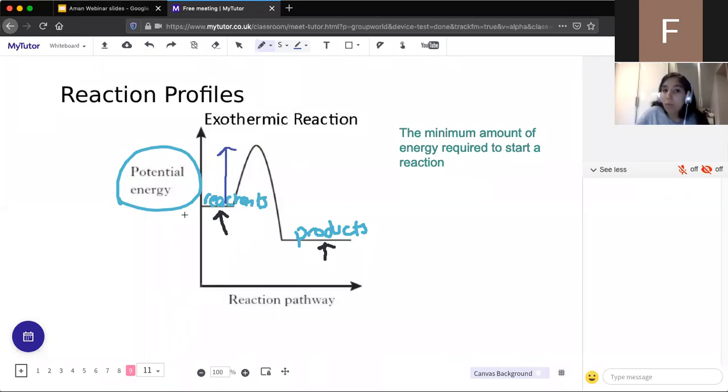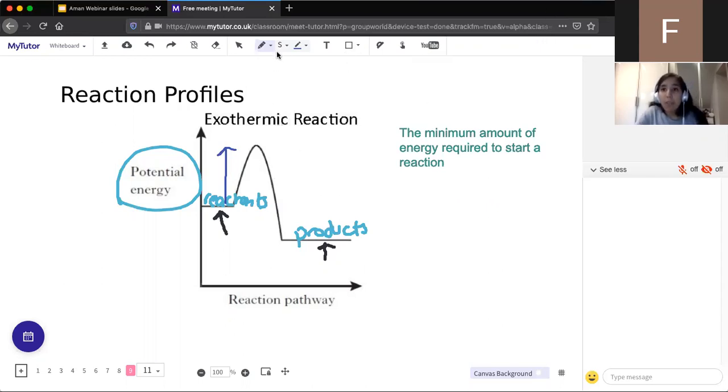So remember, the reactants will start off at a specific energy level. We then add energy in, and the amount of energy we need to add is at the peak of that curve. When we add that amount of energy, suddenly those reactants are going to react. And then all of a sudden, because the reactants are reacting, they're losing energy to the atmosphere, and then the energy is being lost. So the products have a lower energy. So that's how we describe an exothermic reaction profile.